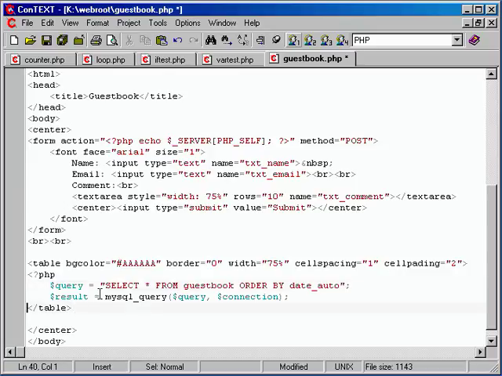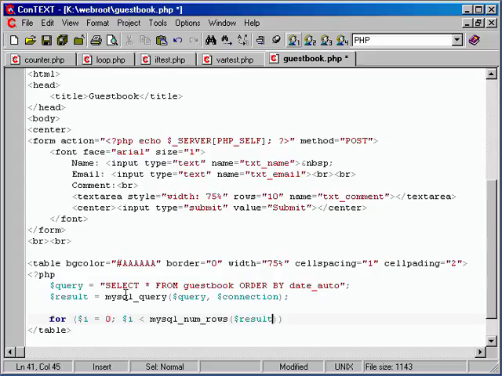So now we've run the query, and we need to enter a loop because we have an unknown amount of records, and we want to make sure we hit each record and then basically make a table row for every record. So I'll start a for loop: for $i equals 0, so starting at 0, which is convenient because we'll be matching index 0 that the MySQL query will return. And we'll keep running as long as $i is less than mysql_num_rows.